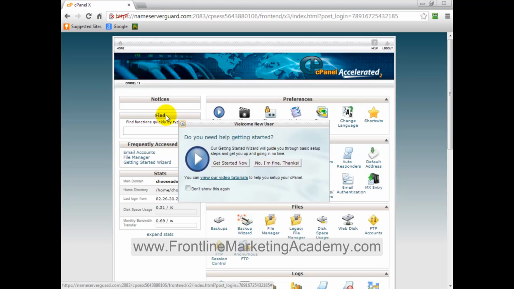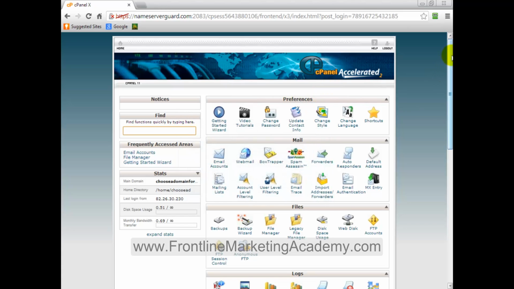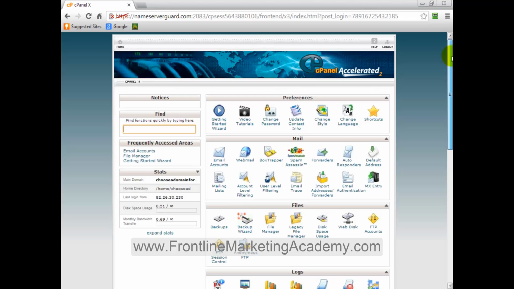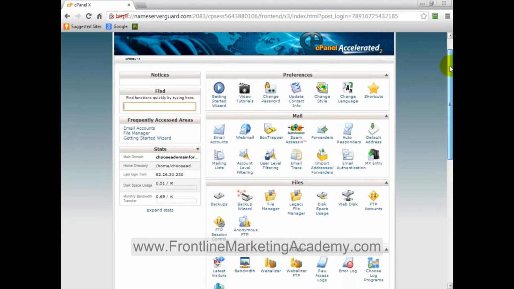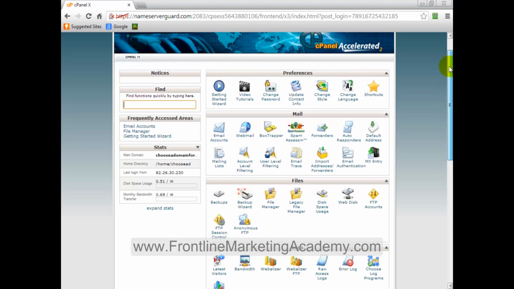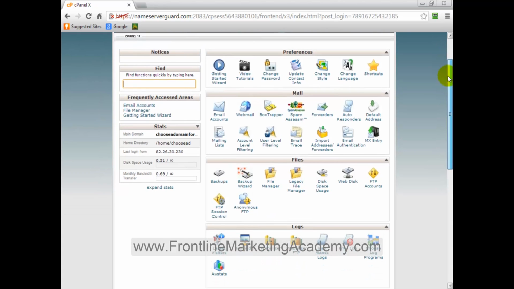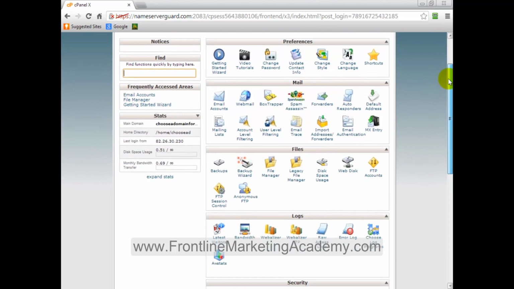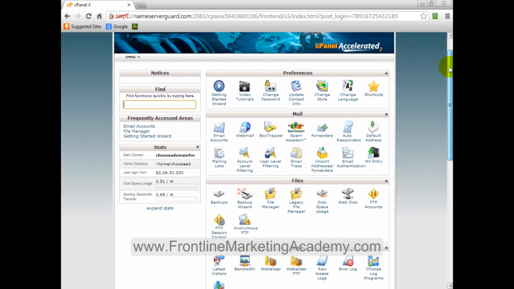What I like about when you first come into the control panel is it actually asks you, do you need help getting started? There's a startup wizard. You can simply, on this occasion, because I'm going to walk you through, say, no, I'm fine, thanks. It's completely up to you. At your own leisure, when you have time, you can go through it. But when you do come into the control panel, it will look overwhelming because of the number of tabs. I remember when I first came on this, it was so many icons. I was like, okay, where do I start? So do not worry. I am literally going to walk you through the entire process.